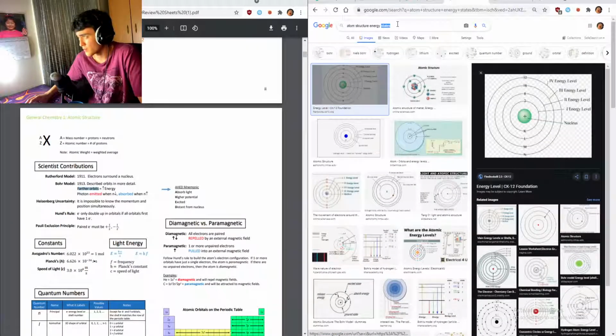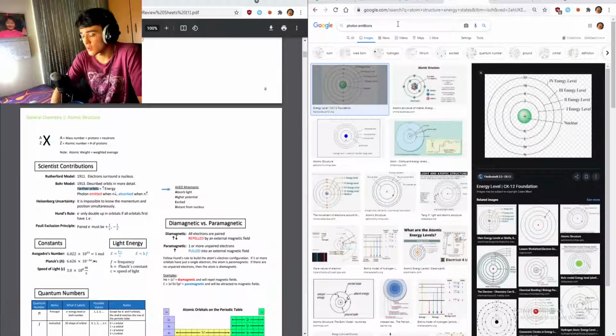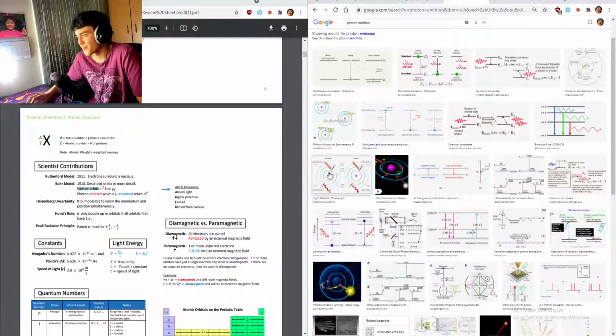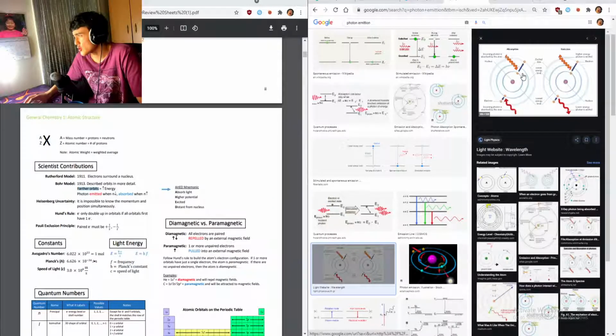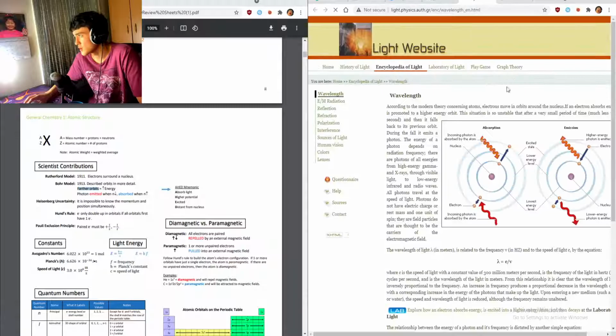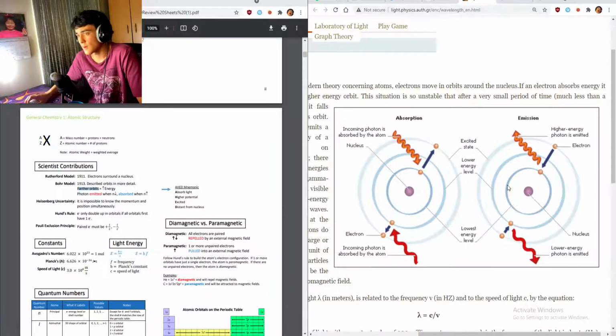That's very simple too. Photon emission. Pretty much when an electron is excited, when there is energy, it jumps one state or two states. I don't even know, but it just jumps a state above its previous ground state to an excited state. And then when it starts losing energy and goes back down, it releases some photons, which is pretty much light. See, photon is emitted, lower energy, when it jumps back to its own ground state where it actually belongs.